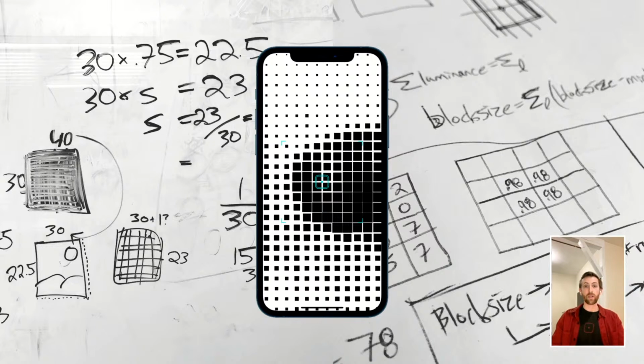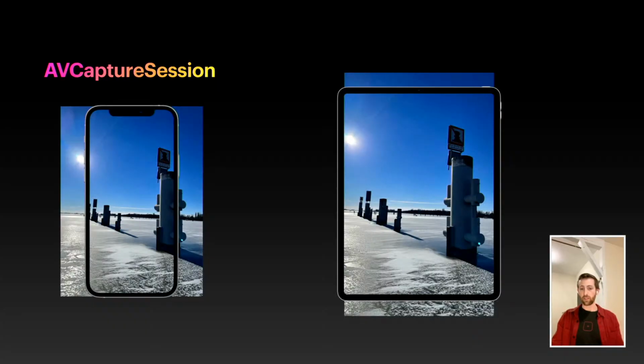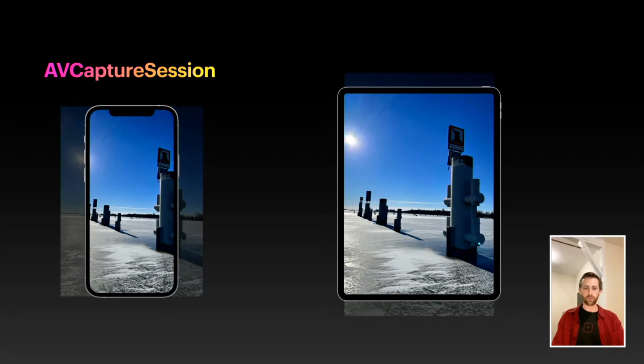So after thinking about it a lot further, doing a lot of whiteboard and paper math, and apparently posting artsy photos of it on Instagram, it seemed the most natural to use just the straight pixel buffers to drive it. That would keep the visual really tight to the actual sensor input. And from there, the idea of building it was basically to use AV capture session, which generally provides the kind of camera feed that you would show filtered images on. That can come in different sizes on different devices, so I would do an aspect fill on that and crop the image.